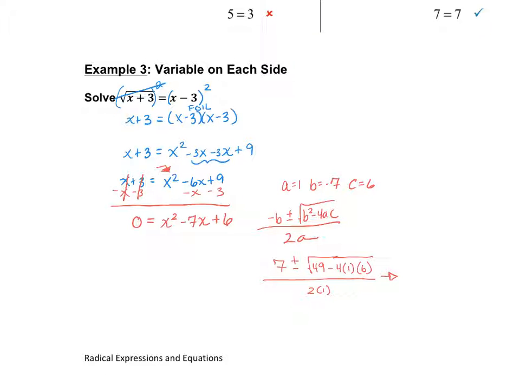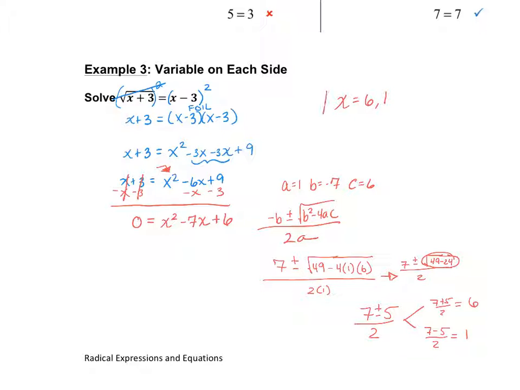This becomes 7 plus or minus the square root of 49 minus 24, all over 2. And 49 minus 24 is 25. So the square root of 25 is going to become 5. So that means that I have 7 plus or minus 5, all over 2. That plus or minus means I'm going to write two problems. 7 plus 5 over 2 and 7 minus 5 over 2. So this one equals 12 divided by 2, which is 6, and this is 2 divided by 2, which is 1. So my answers are 6 and 1. So x equals 6 and 1.